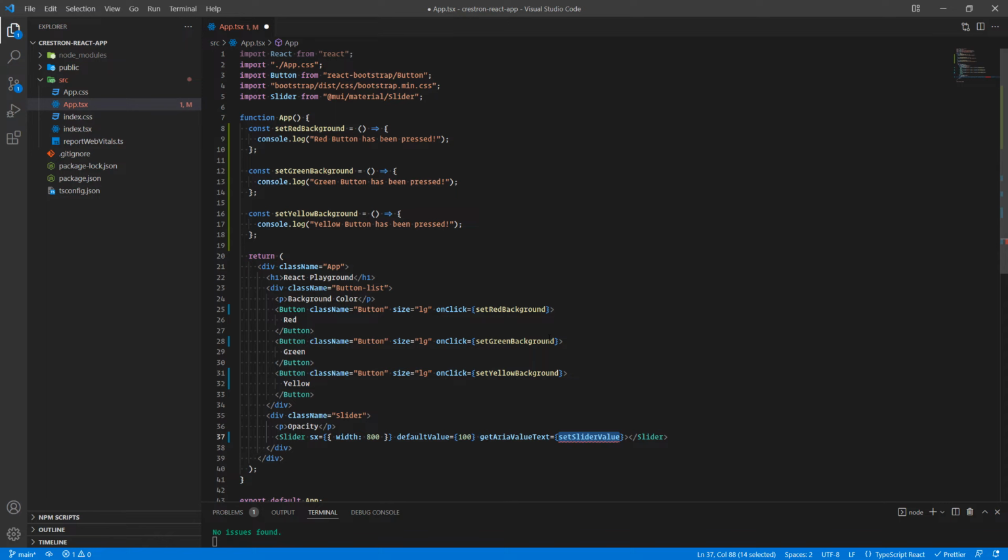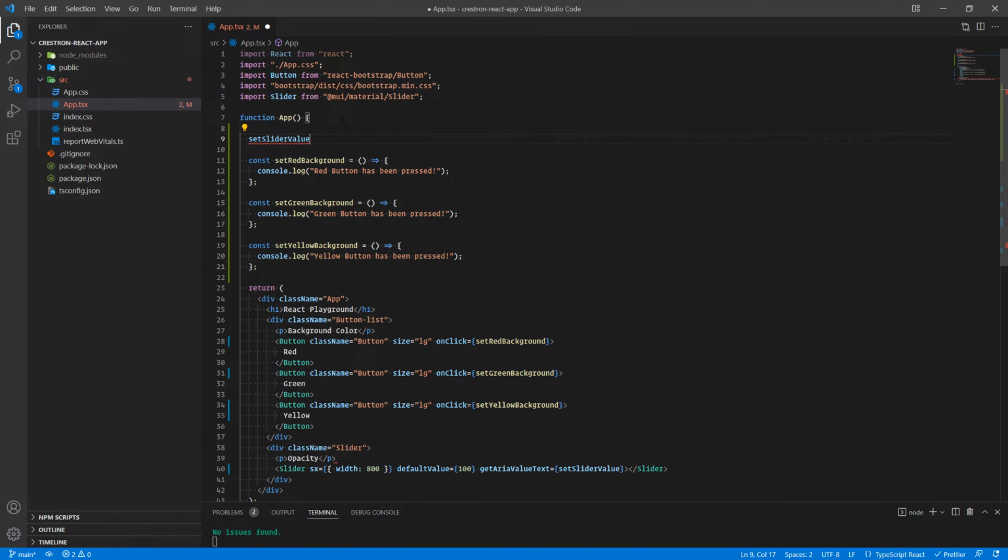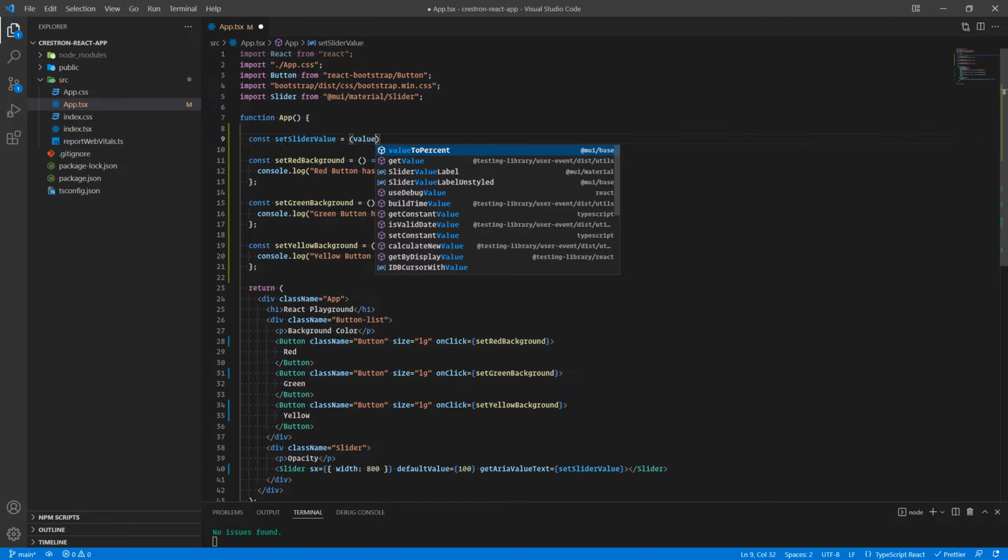Again, we need to go up and define function. Type const setSliderValue equals open brackets, and now we will have a parameter called value inside those brackets, which type is a number.